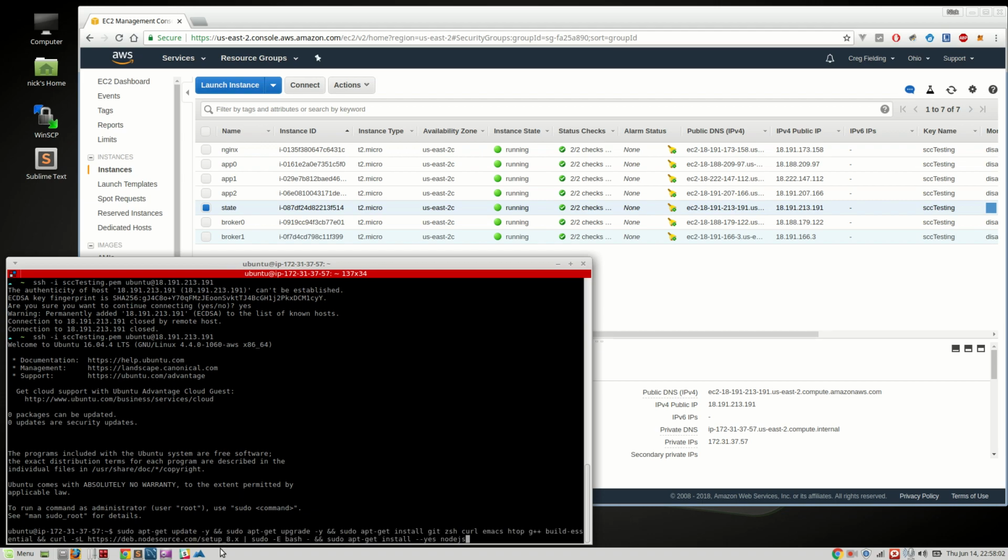So what this is going to do, as you can see, is updates. It upgrades the source list basically, and then it upgrades Ubuntu. And then actually we need to do a dist upgrade as well, sudo apt dist-upgrade. I'm going to copy that for later. And then installing Git and ZSH, which I probably won't use in these videos, curl, Emacs editor, htop, and then some C stuff, the library required for Node, basically. And then we're going to install Node 8, and that should be it.